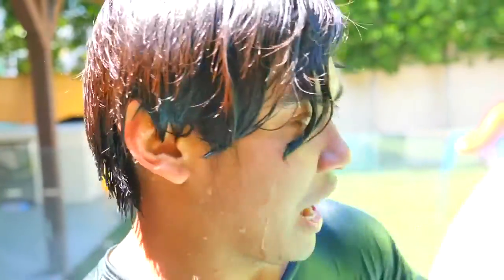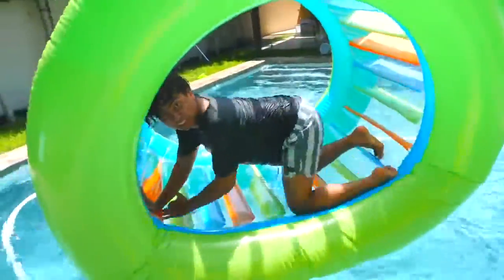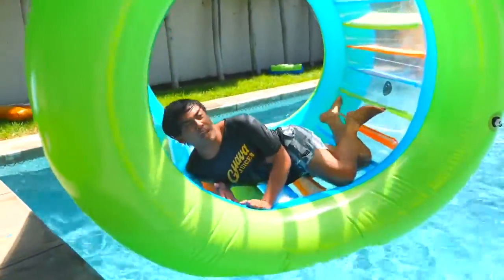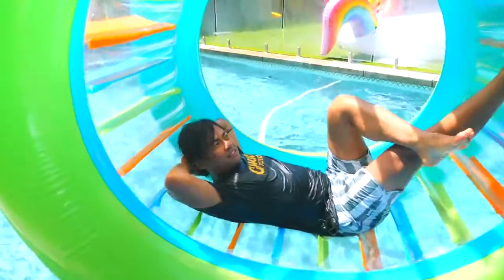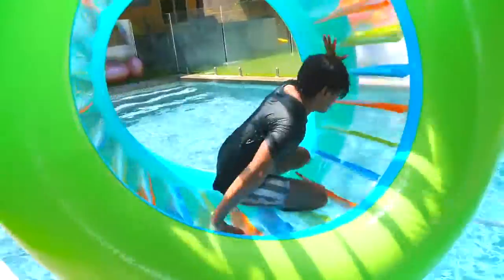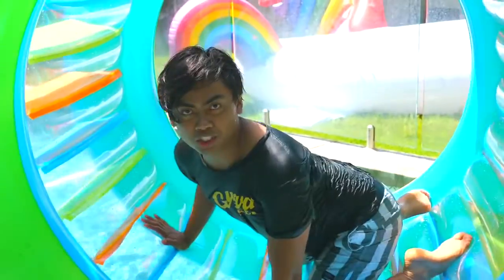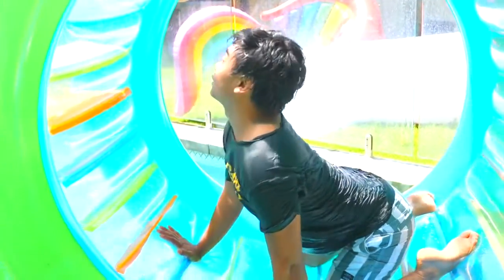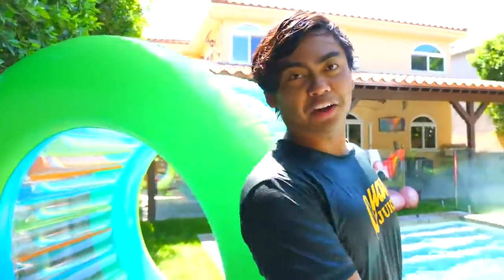Next up, this is probably one of the coolest things I've ever seen in a swimming pool — we have the inflatable hamster wheel. What you want to do is go in here and just keep rolling like a hamster. If you don't know what hamsters do for a living, this is the perfect way to find out. It can also work as a really good floating bed, and if you don't feel like staying where you are, you can always hamster wheel your way to a new spot. Summer is great!